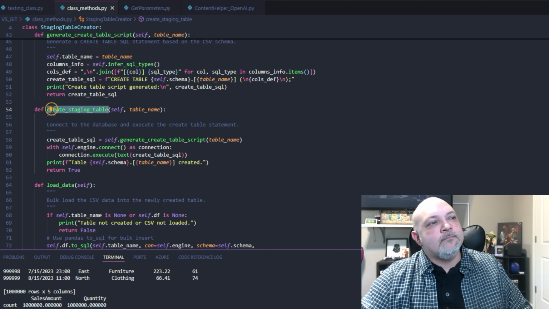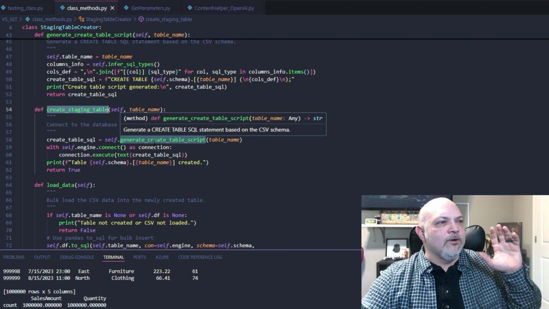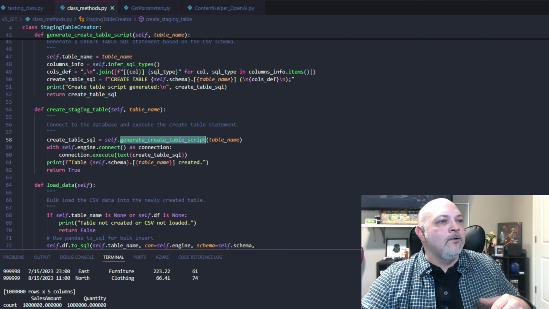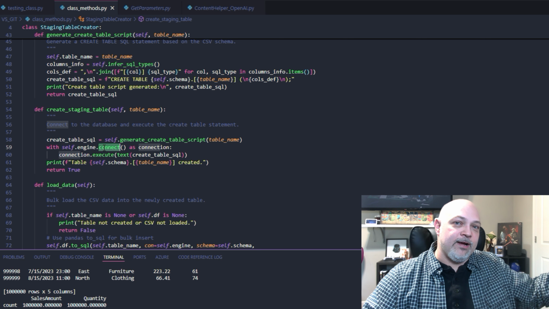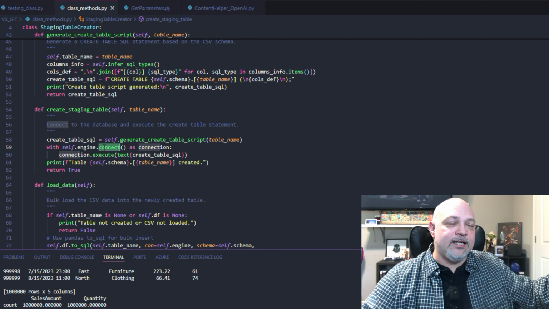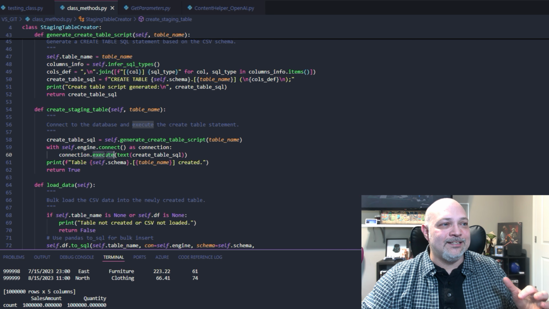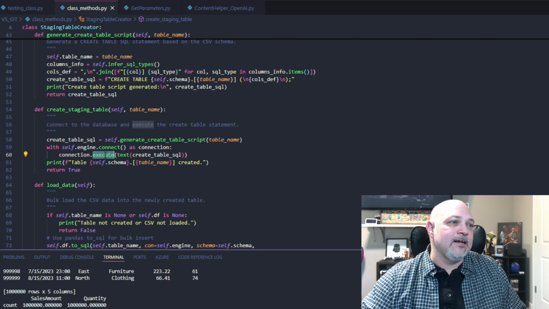Okay, so create the staging table. Again, we're going to generate the table script. We've talked through that. We're going to connect to our database. We created that engine earlier with our connection string, and now we're actually going to make the connection and then execute. We're going to say connection.execute, and then we're going to pass in that create table SQL statement that got created.